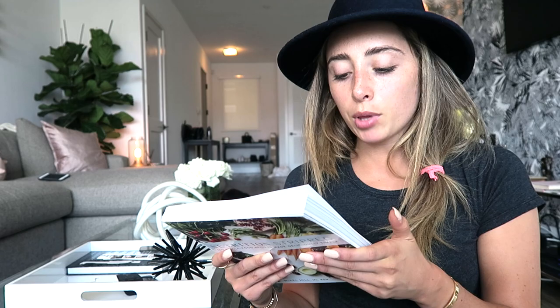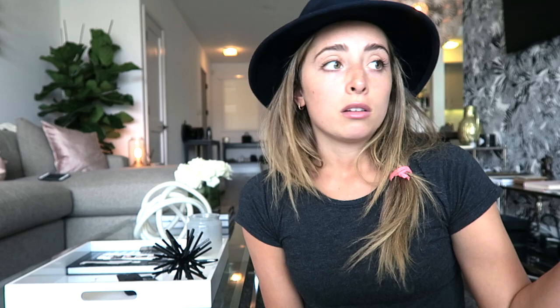The last book I got is something I actually pre-ordered. Since I've been doing a lot of research on recipes, I found this website called Nutrition Stripes — it's run by a woman who is a registered dietitian and the founder of Nutrition Stripes. She has a blog and is a contributor to Cameron Diaz's blog and The Body Book. I loved her aesthetic and all her recipes, and she was coming out with a book, so I pre-ordered it on Amazon. It's 100 Whole Food Recipes Made Deliciously Simple — it finally came in the mail. My trainer even looked at it this morning and approved the donut recipe. It's super pretty and I follow her on Instagram and her blog as well.